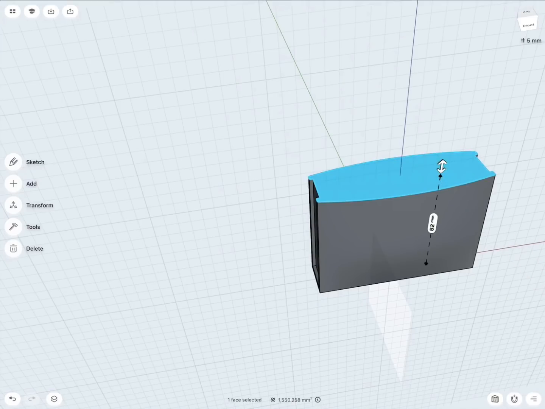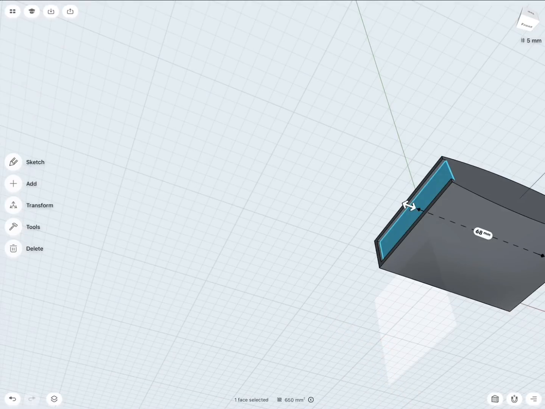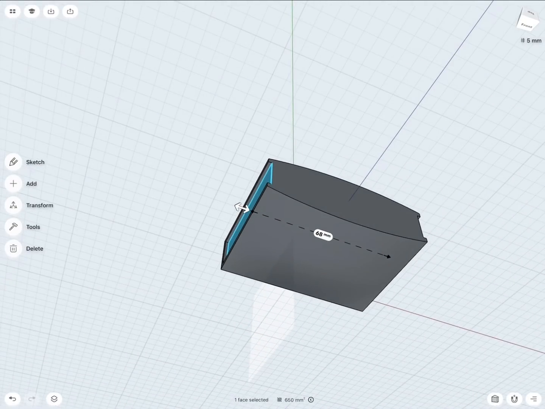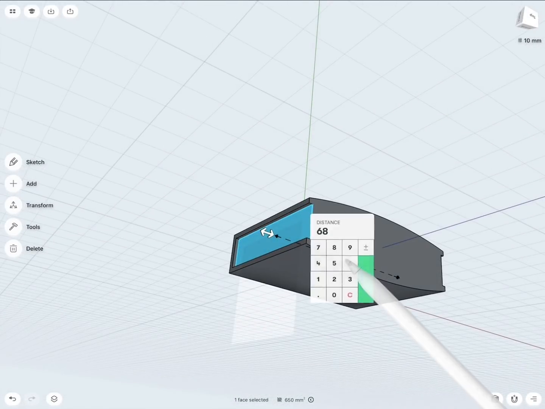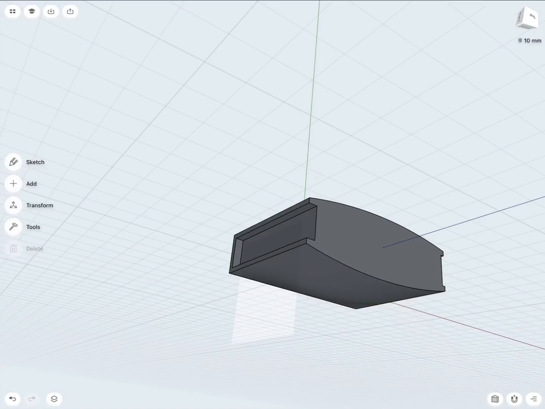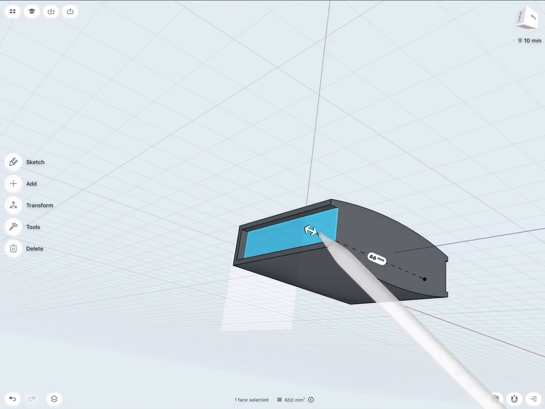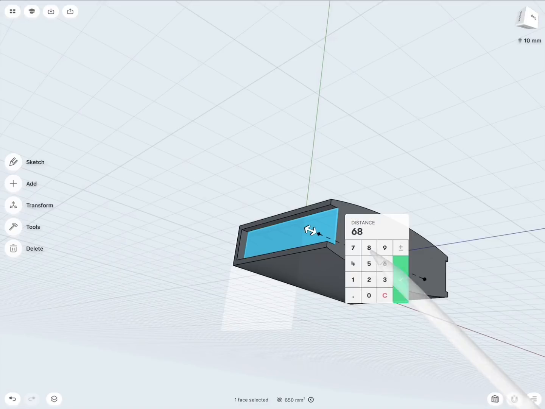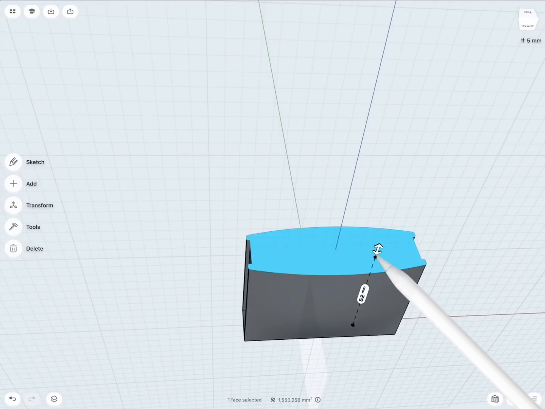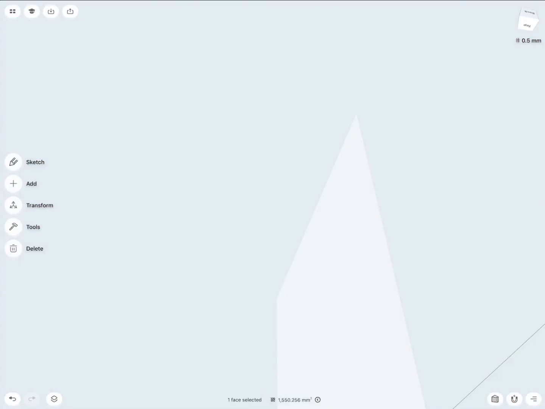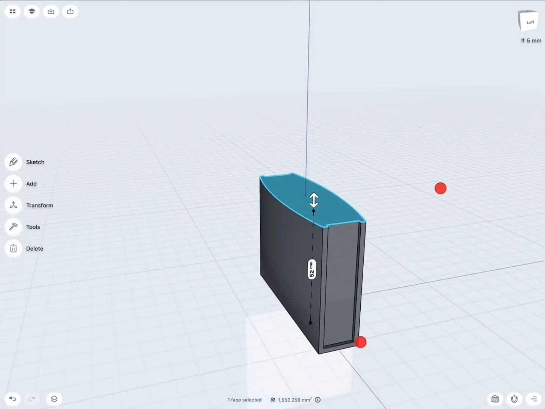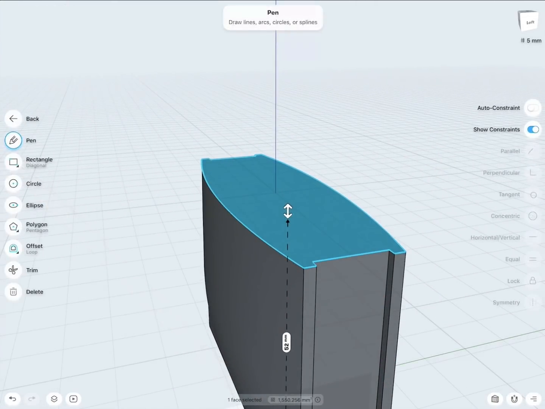So now no editing of features or figuring out when, where in time do I have to do something. I simply can select the geometry, and the software is smart enough and tells me, well, this is actually 68 millimeters apart. If I go and say this is 66, there you see it cuts it back in, or 68, moves it back. Very well, very good. Let's select this face with a finger again, double tap, so we switch to it. Then we will go to the sketch and go offset.